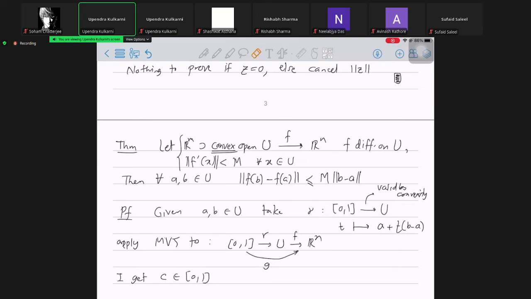Maybe C is a bad idea because, you see, it can cause cognitive dissonance. A and B are vectors here, right? So maybe I should take some T in, and strictly speaking, this is okay, but really I can say something more. It's in the open interval (0, 1) such that what? So let's just do this. Such that G of 1 minus G of 0.